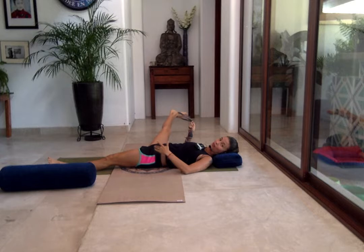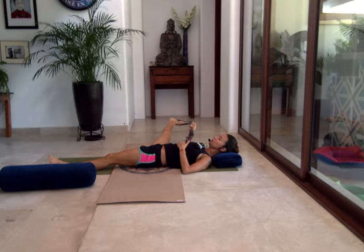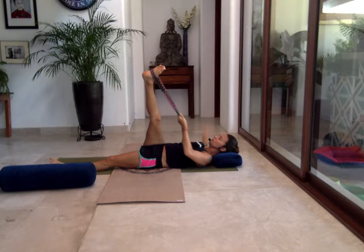Keep breathing. Inhale and exhale. Breathing into all the inner thigh and hamstring. Good. On the next inhale, bring the leg to center. Switch. Bring your arm to the side. And on the exhale, stretch your IT back.